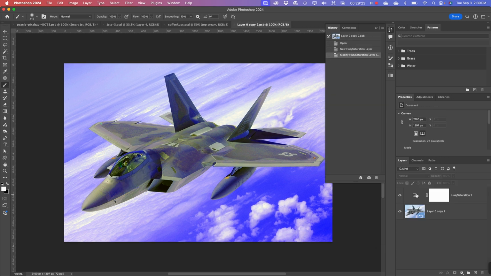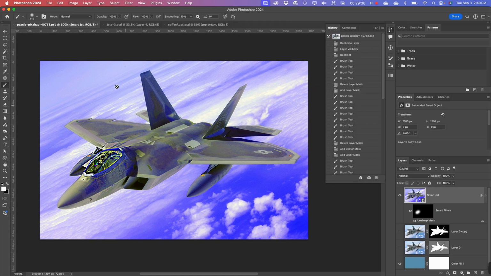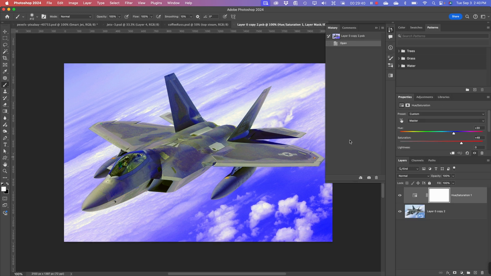If I double click on that, let me redo that. Didn't do what I wanted it to do. There we go. All right, so we got our SmartJet. Double click on it.